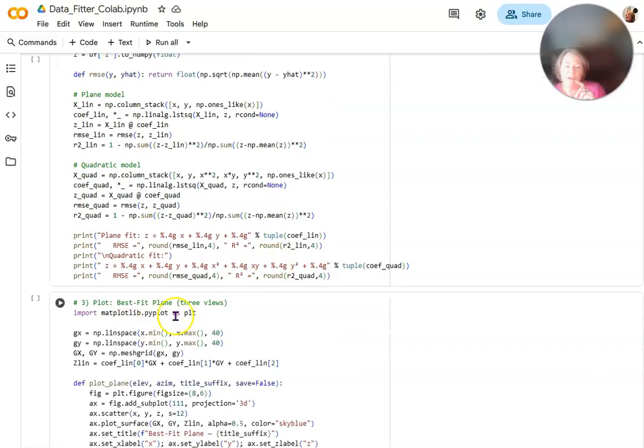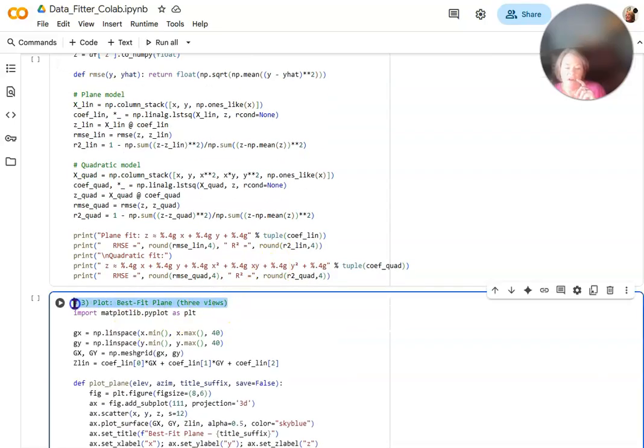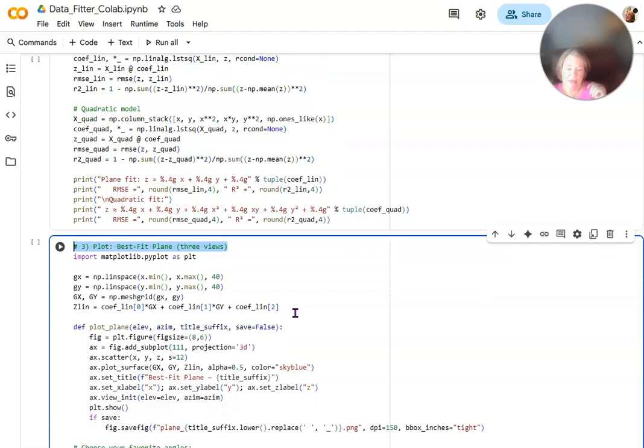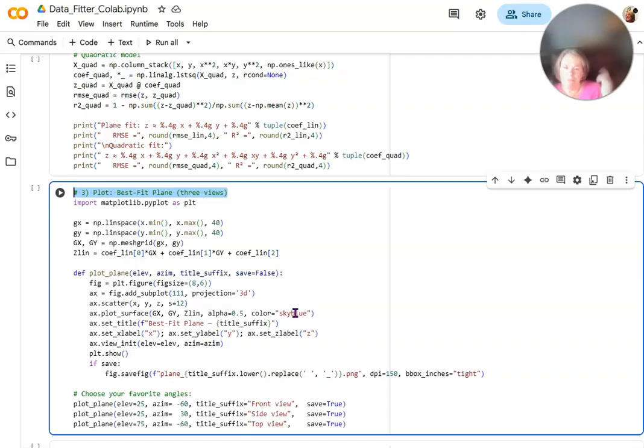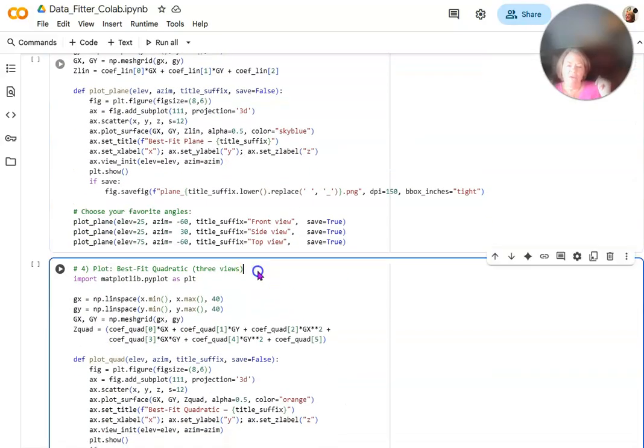When you run this third cell, it's going to give you 3 views of that plane along with the data in a scatter plot. And this fourth segment is going to give you 3 different views of the quadratic that has been fitted to the data.